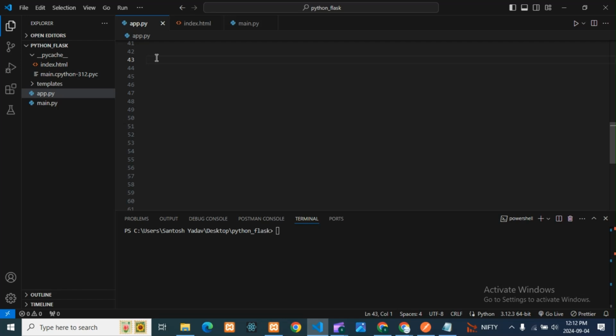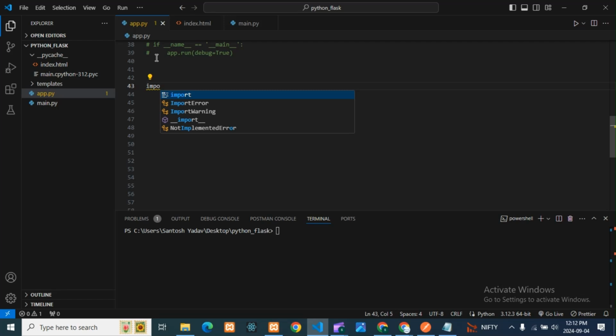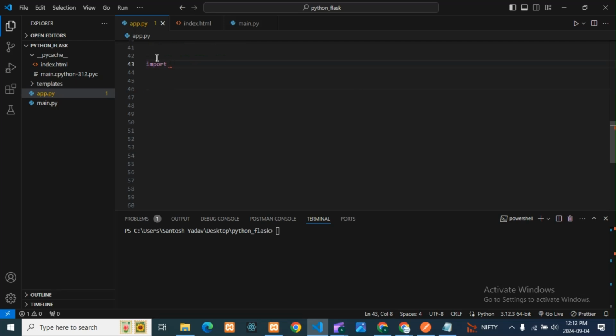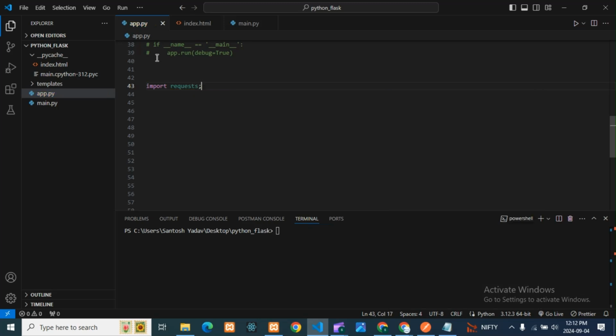Okay, fine. So first we will see, guys, the request method. How we can use the request method to make an API call in Python. Okay, so let's start. First, I will import the request library. And one more thing is, you need to install this. If you have not installed it already, then please install it. Just use the command pip install requests, and it will install. You need to do that in this folder.